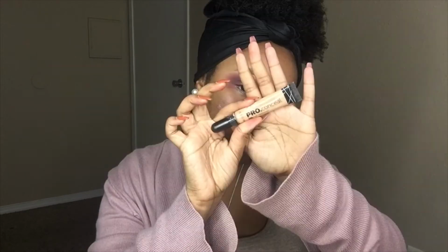Sis, you gotta blend until you can't blend no more. I mean, you gotta blend until you have blended your sins away, okay? Because this color is black. It's like, she did not come to play with that black. So again, take that brush and just diffuse edges.